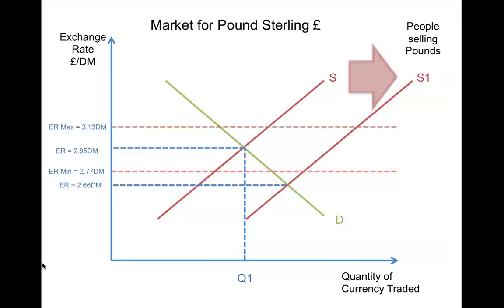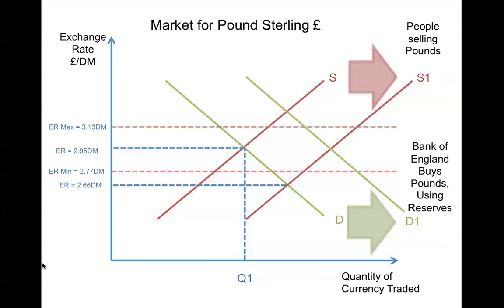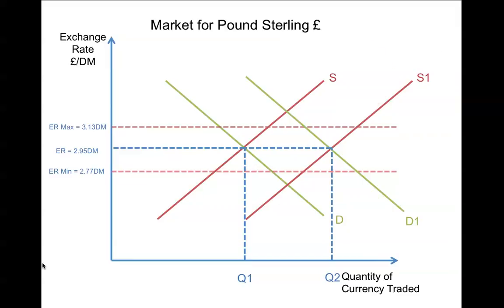By them getting into the market and buying pounds, that's going to shift the demand curve for pounds right again, because the Bank of England is buying pounds sterling, and this is going to stabilize the exchange rate at their agreed fixed level, and certainly within those two bands. This is a really important graph, to be able to show and explain how the central bank is managing the currency in a fixed exchange rate system through its reserves.